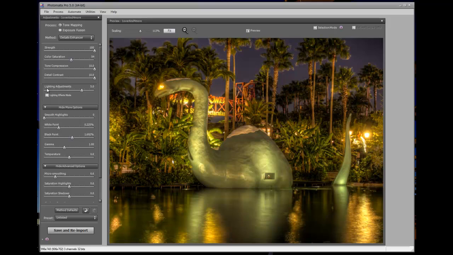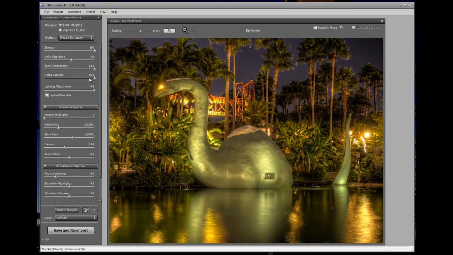That's that setting. The next one that we're going to talk about is the lighting adjustments. Now, in the lighting adjustments, this is one of those things that you literally just move the slider around until it looks good. It highlights and adds detail, brightness and darkness to different areas of the picture depending on what you select.